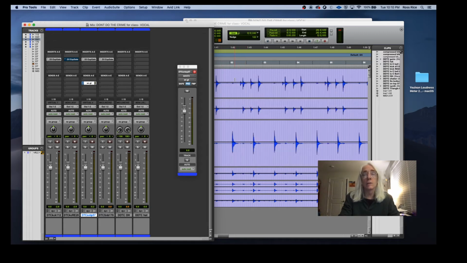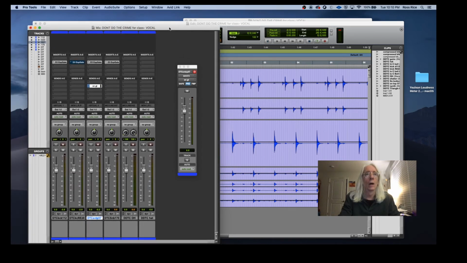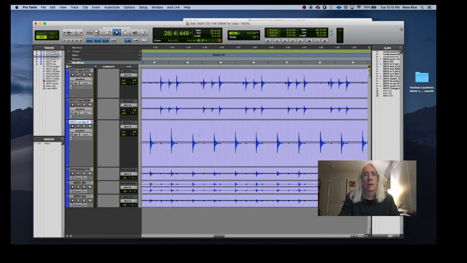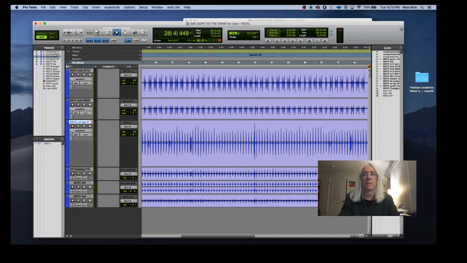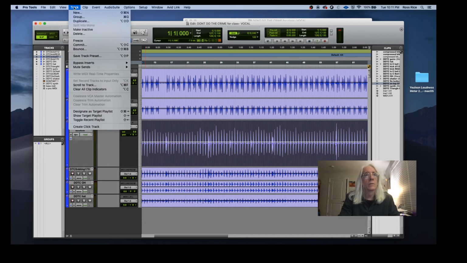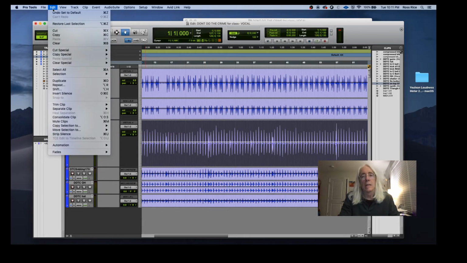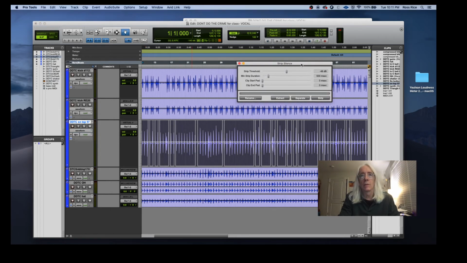Another way we can do this, though, if we want to just say, you know what, screw that, let's just make this permanent, we can do a thing called strip silence. For instance, if we want to strip silence this top snare, let's do that. Let's just make it so that there's no stuff other than the snare itself. So what we do, let's light this thing up, and let's go on up to edit. And edit down here, it's Command U, strip silence. We open that up, and we get the strip silence thing here.